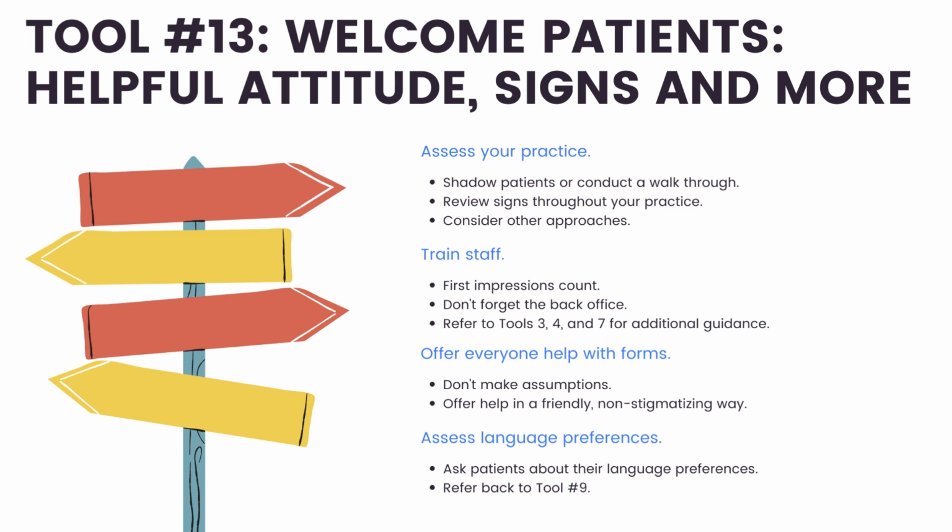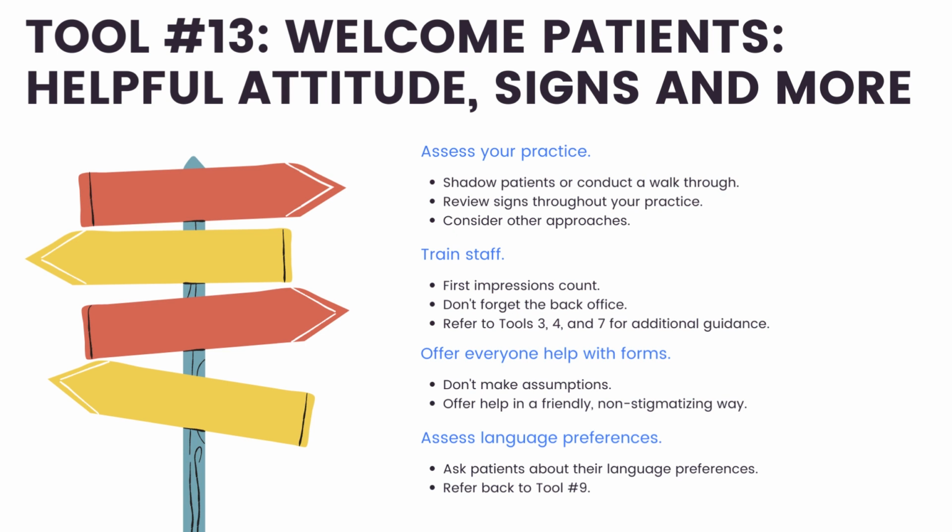Patients with billing questions often find it difficult to understand procedure codes and insurance practices. Teach your staff to provide easy to understand explanations of common billing and insurance concepts that avoid technical jargon. Be sure to see tool number 3, raising awareness, tool number 4, communicating clearly, and tool number 7, improving telephone access for additional guidance on training staff.